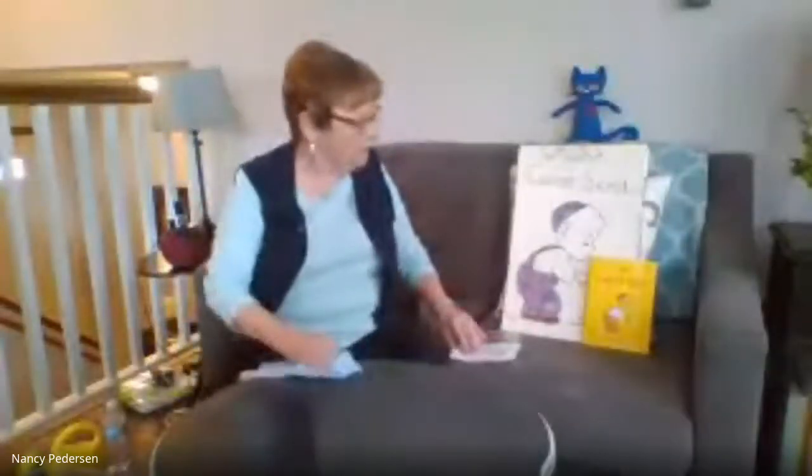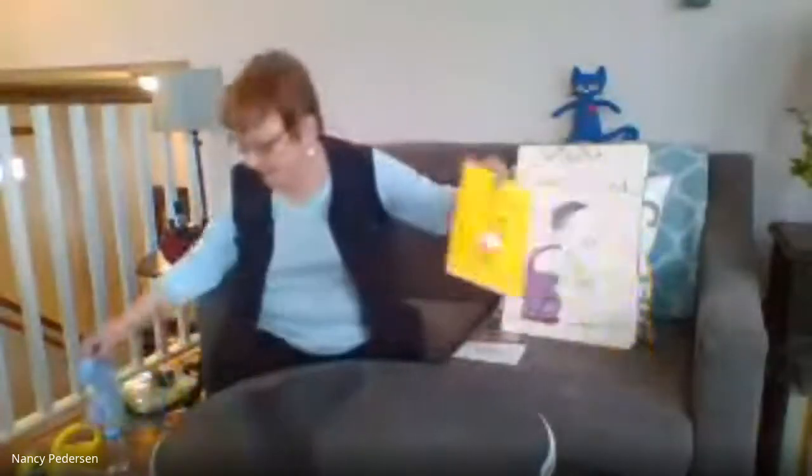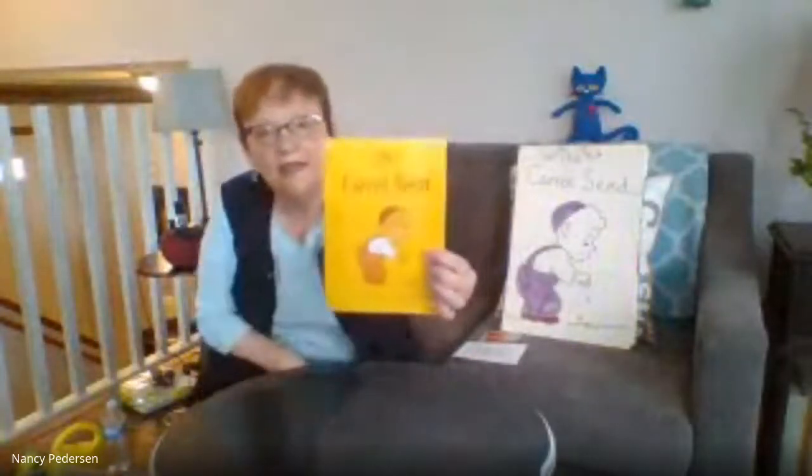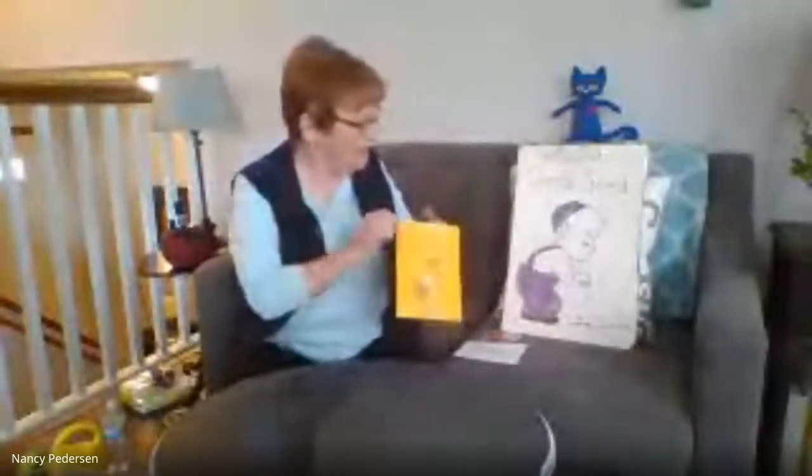All right, so that was just a seed thing. I have a story for you today. This is the book. This is a very old book. This book was around when I was your age, a long time ago, and it's called The Carrot Seed. And I've been telling this story a long time, but guess what? This book is so little, it's hard to see. So I made it bigger.